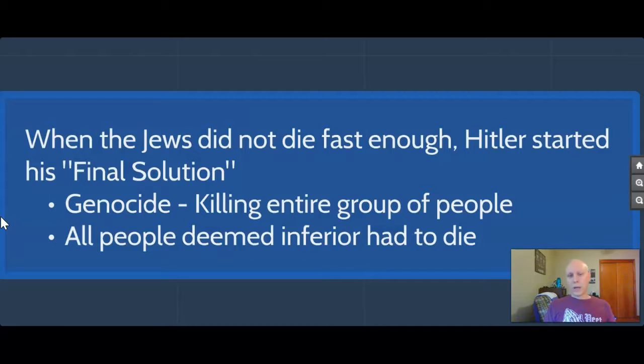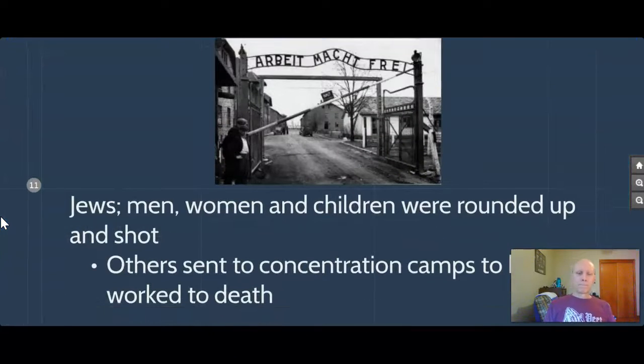And this would begin by, as Germany conquered territory, for example, sending the SS in, which were the people most specifically involved with killing Jews and other people deemed inferior, to send them in to try to find people like Jews, and in many cases simply shoot them and move on. Now, those that didn't get caught up in the events with the SS killing squads would be sent to concentration camps.